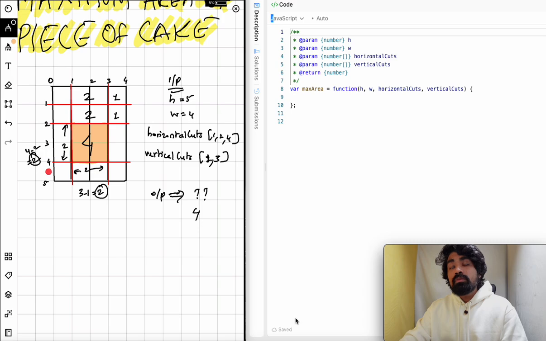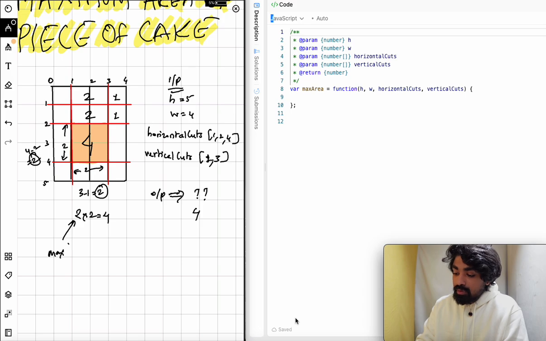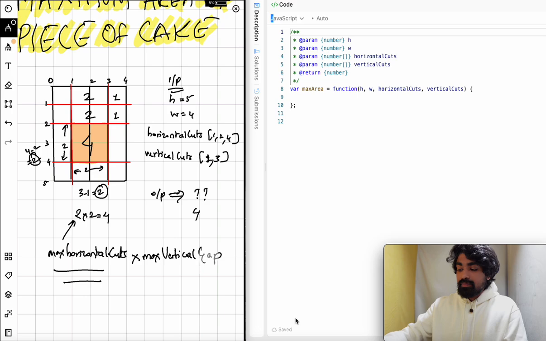So we said 4 minus 2, this one minus this one gives us the gap between these two cuts to find the gap that will be our cake. And similarly vertically we will take the difference between this one and this one to find this gap, that is 2 here, and we just multiply these two gaps, which is going to give us 4. So what we basically did was, we found the maximum horizontal gap and we multiplied it by the maximum vertical gap, which were basically our cuts that were formed.